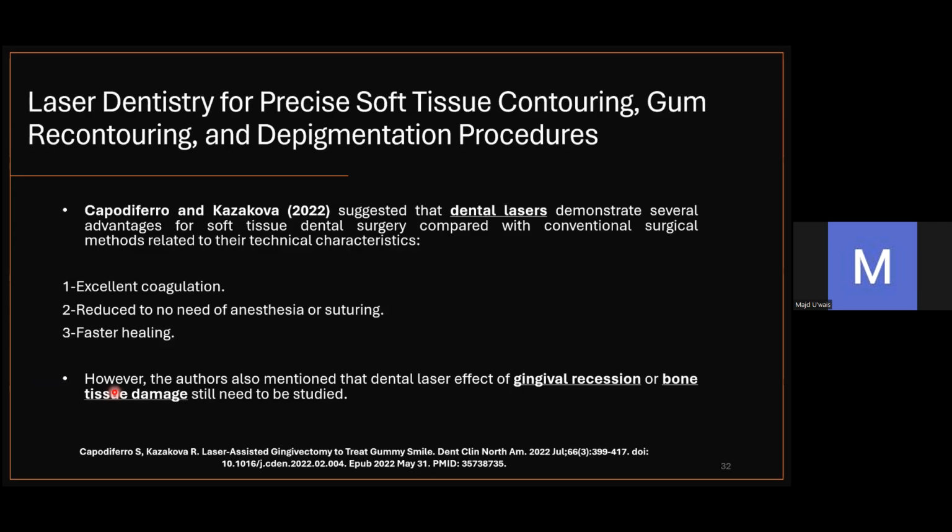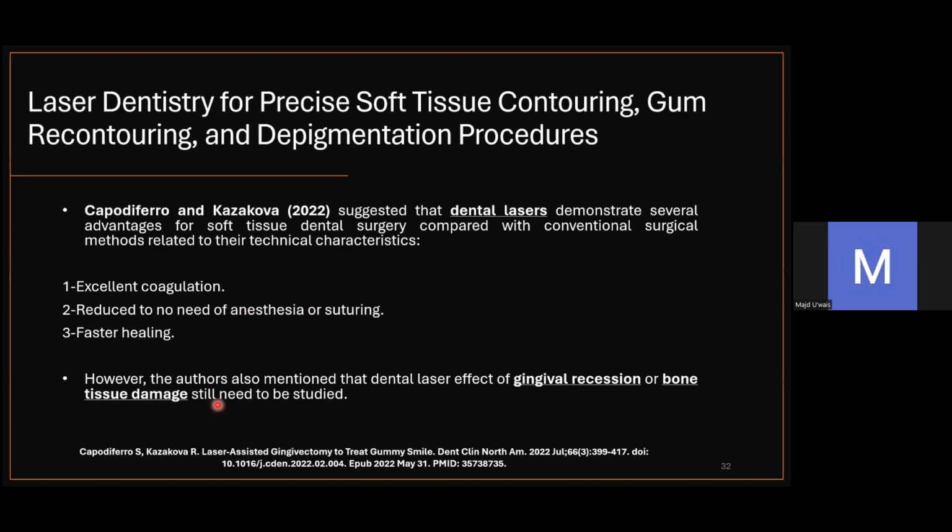Next topic, the laser dentistry for precise soft tissue contouring, gum recontouring, and depigmentation procedures. Capodiferro and Kazakova in 2022 suggested that dental lasers demonstrate several advantages for soft tissue dental surgery compared with the conventional surgical methods, which are the excellent coagulation, the reduced to no need of anesthesia or suturing, and the faster healing.